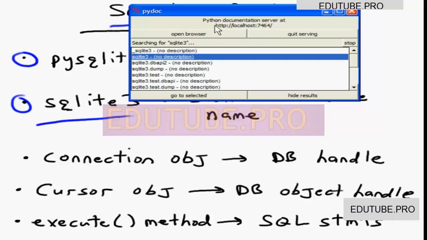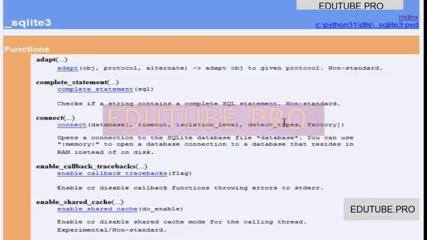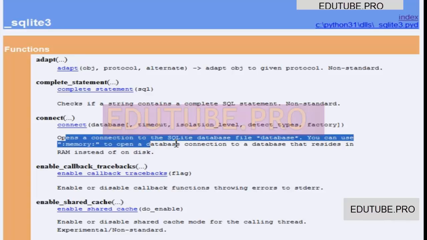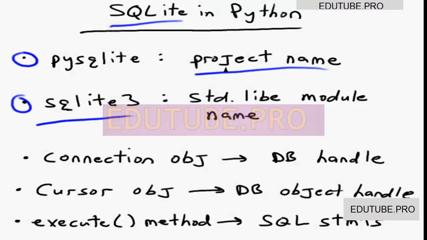You certainly remember PyDoc from earlier in our lesson. You can look up sqlite3 here and take a look at the page in a web browser and read all about its included functions. There's connect, we're going to be using that very shortly, and so on. Speaking of connection, using SQLite in Python is remarkably easy, as you're going to see in the upcoming demo.